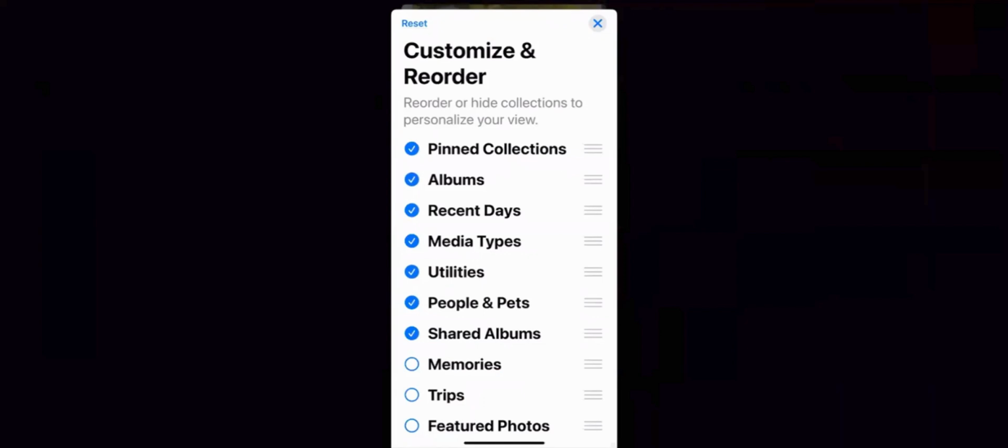Well, if you go into custom and reorder, that's that item all the way at the bottom of the Photos app. You can select which things are displayed. So I'm guessing that the person who couldn't find media types probably didn't have it checked in here. If you check it in here, it will then be displayed on the page. You can move it up if it's important to you. You can grab it here and slide it up to another position. So you can arrange those the way you want them. That's probably why it wasn't being seen on the screen in the Photos app.